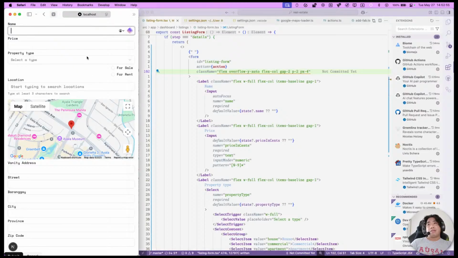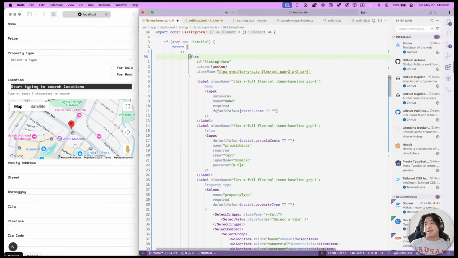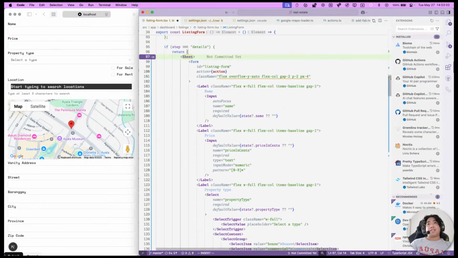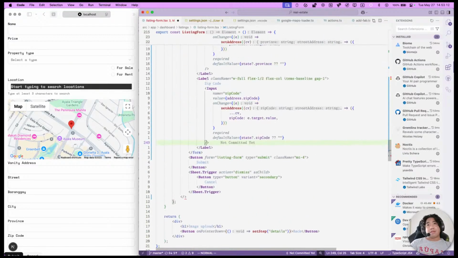Does that help? No? Okay, it doesn't help because of this. We need a div here, an encompassing div.